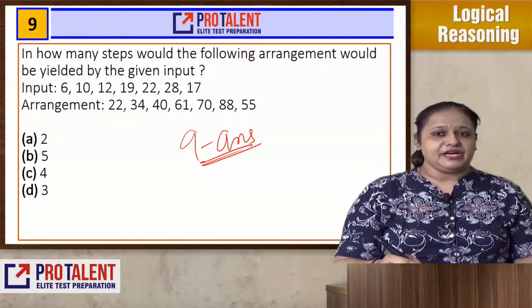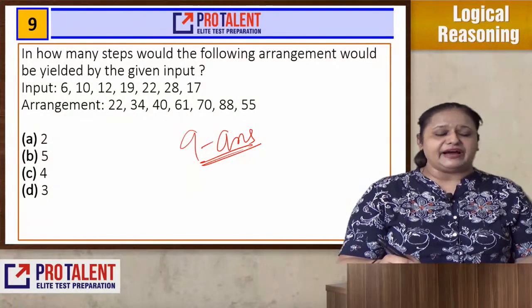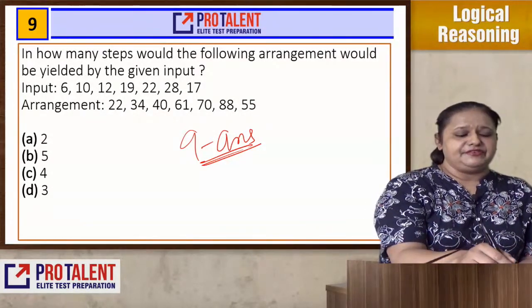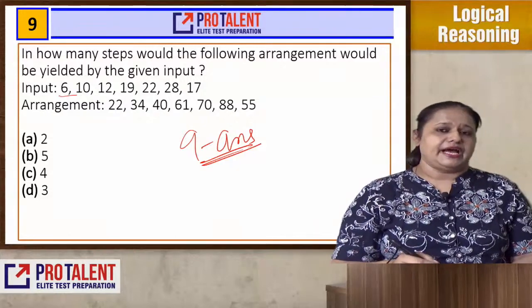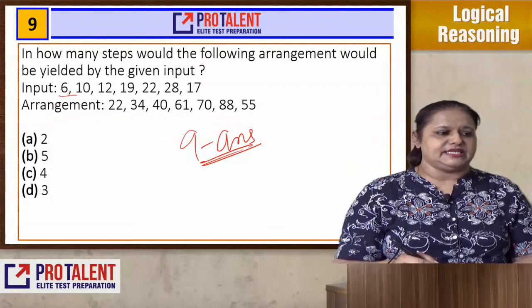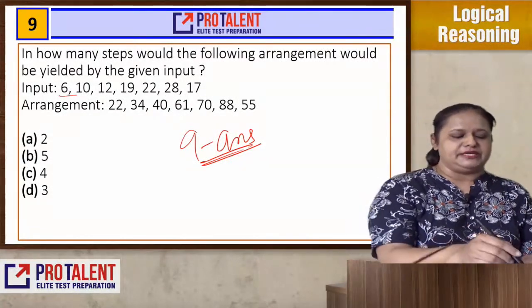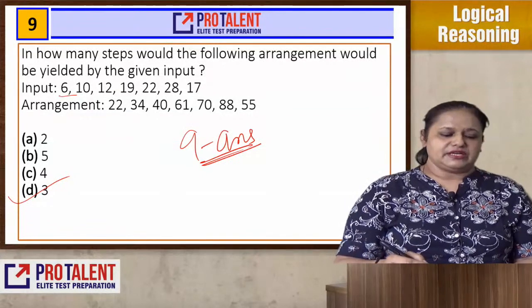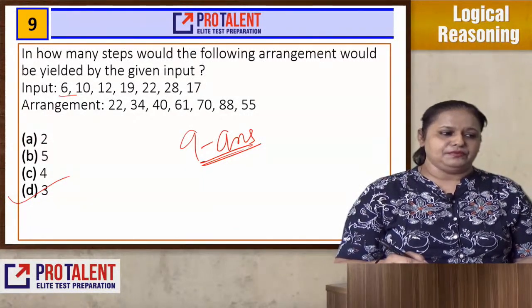Very quickly we are doing it, right? Because here we don't have to look for, because here the number of steps are asked, right? So even if you start just with one number, and how you are reaching to 22 will give you the answer. Correct. Option number D, that is in third step you are getting the answer. Love girl, I think there is some typo.